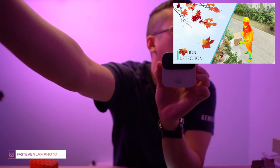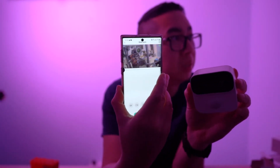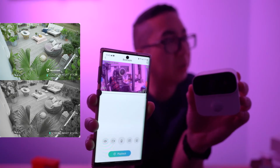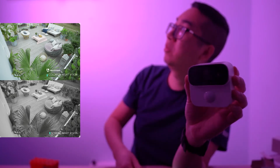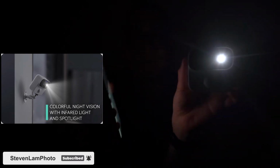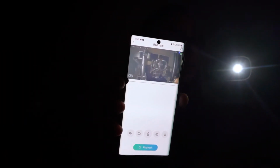Actually, there's a LED light right here, so I'm gonna turn off this light as well and see if we can film in the dark. So it's crazy. In this kind of night setting, you get color. Oops. It's color in this dark environment. Let me turn off this light as well. Let me see. Let's see if you can still see all this. Right here. There we go. Look at that. LED light comes on, and you can still see the camera set up right here.